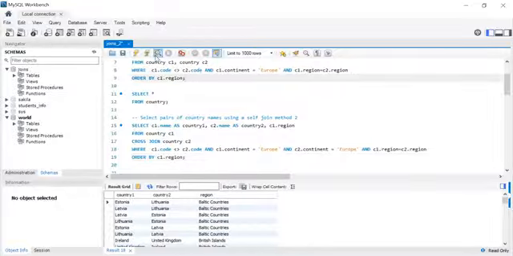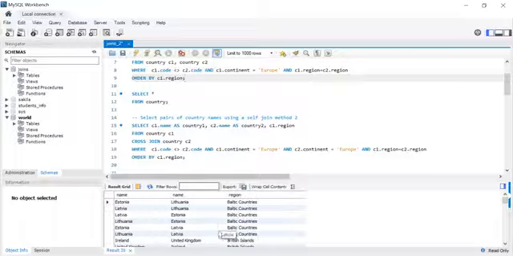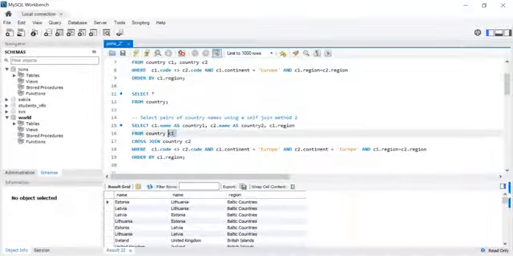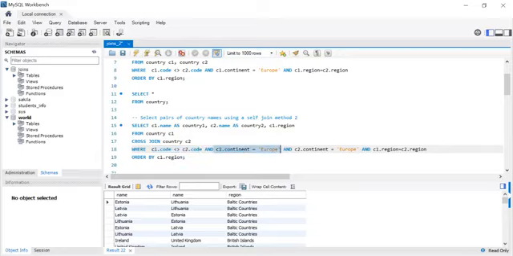As you can see here, we have exactly the same results. Okay, so this is about the self-join. Here we have seen two examples, but the most important thing is that you have to be careful about the aliases that you want to use, because it is with these aliases that you will define your conditions. So this is for the self-join.